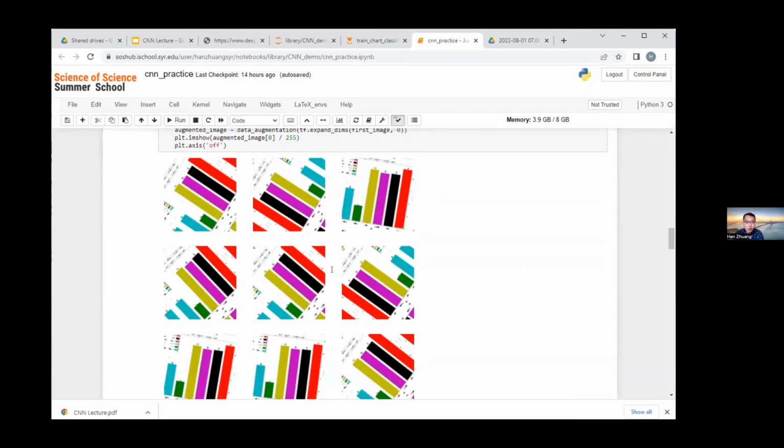Why do we need data augmentation? It is so that we can maximize the value of our data. We change the rotation or flip the figure a little bit to help the neural network learn better features.